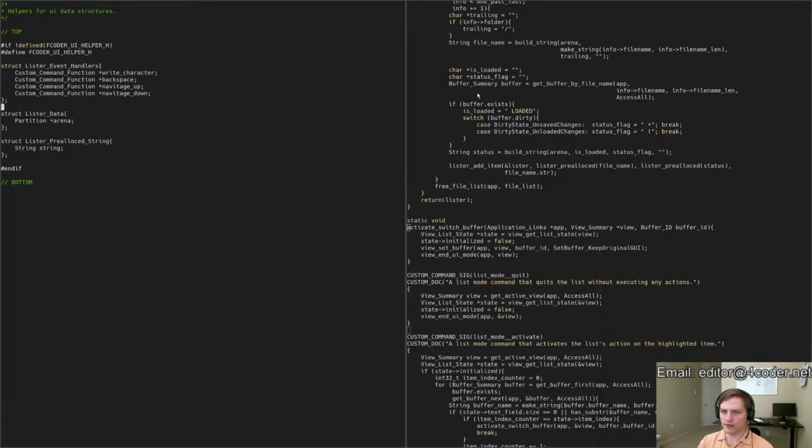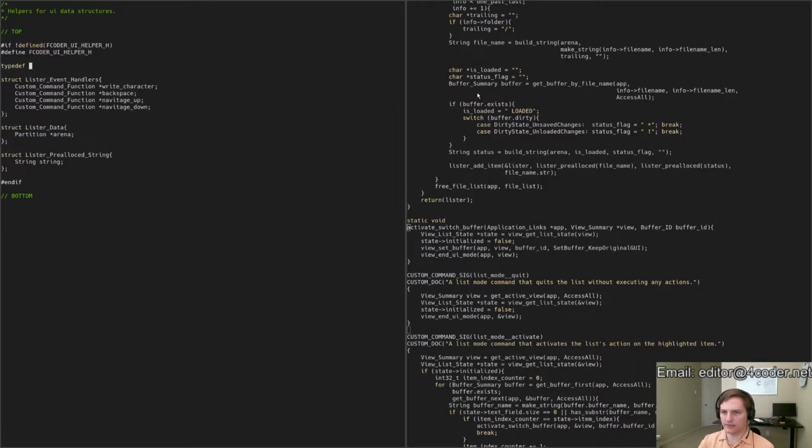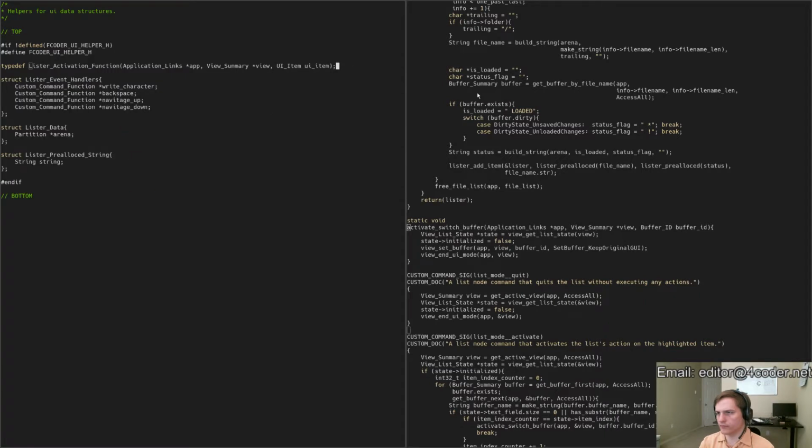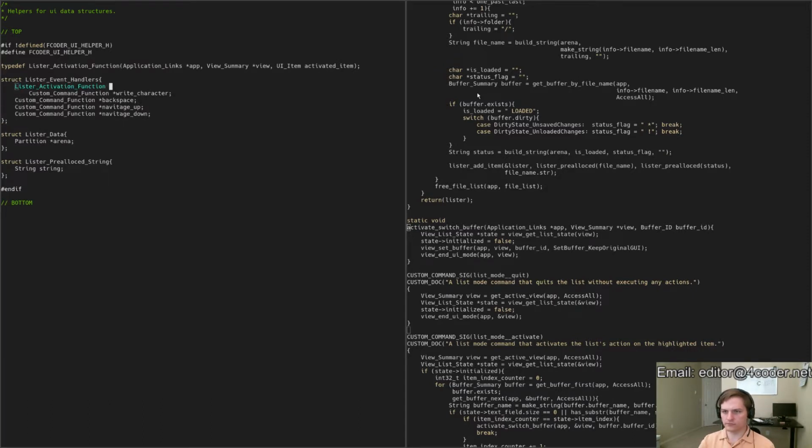We need typedef lister activation function, takes an application links, a view summary, and a UI item. Alright.